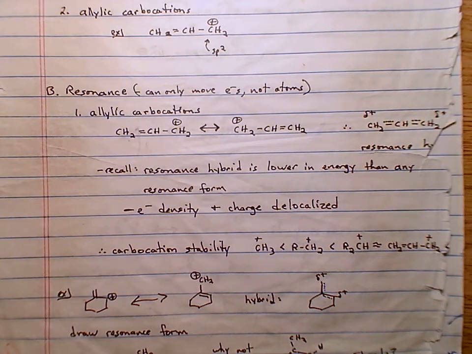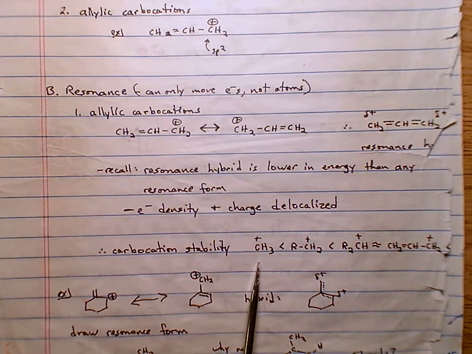And this is very important. When you see resonance, that means that molecule is more stable than you think it should be. Resonance means stability, and we're going to find out that that's a driving force for a lot of reactions. If the product of your reaction can have resonance forms, that means it's more likely to form than you think it should. All right, and when it comes to carbocations, this resonance also gives us our carbocation stability.